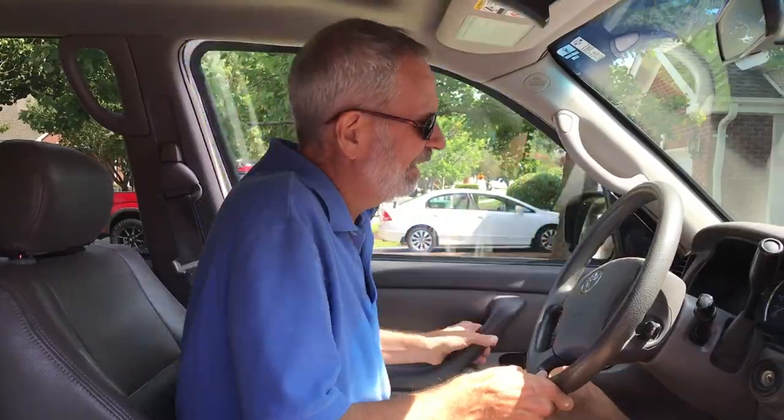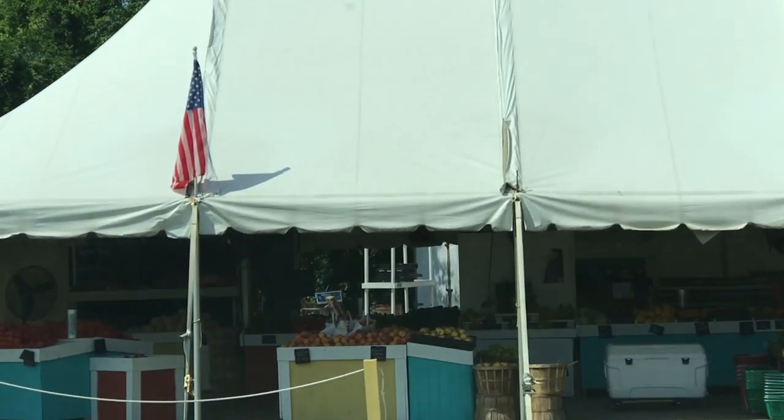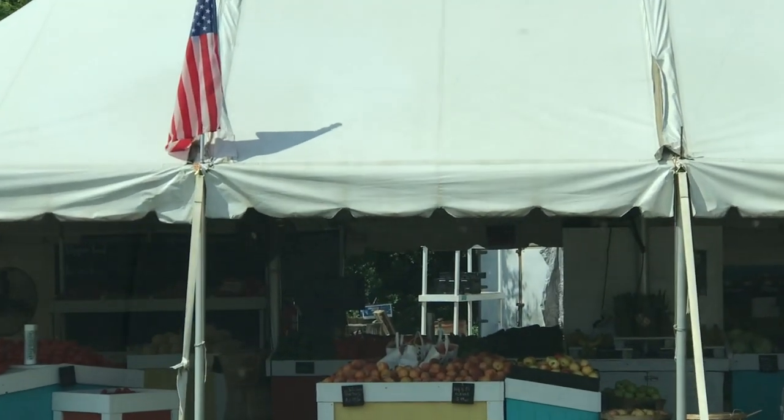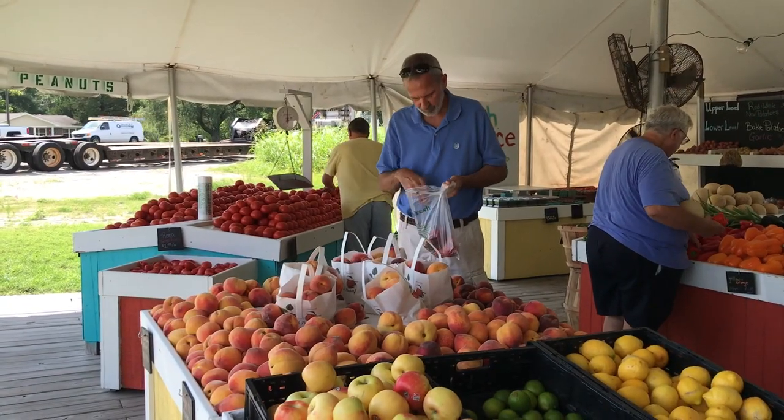Getting back to the pie in question, Bev and I drove out to our favorite produce stand, which is always a great way for a food writer to pretend he's working when he's really not. I feel like a kid on Christmas morning when I go to markets like this — I spaz out on all the gorgeous fruit and veggies and load up my basket like I just won the lottery and have nothing else to do for the entire next week except putter in the kitchen.